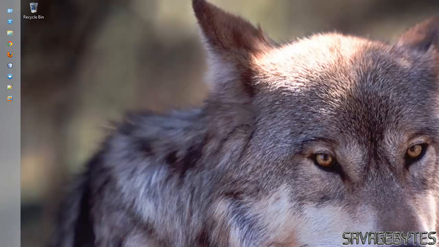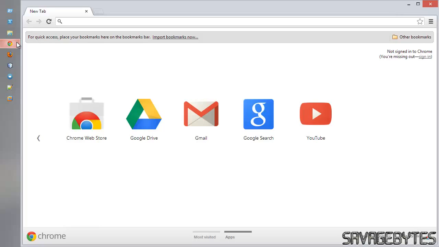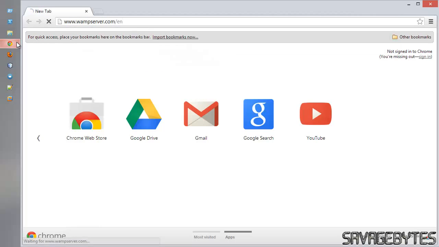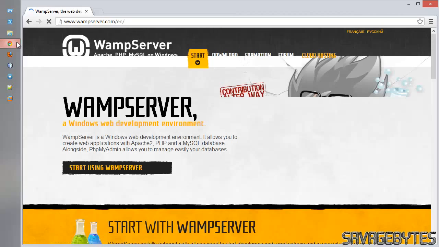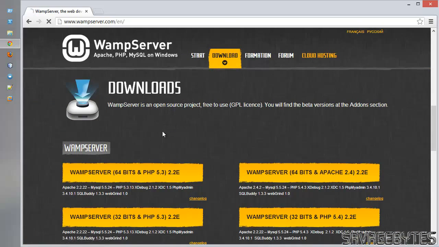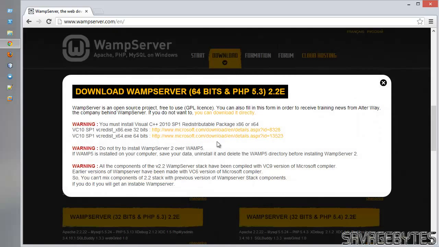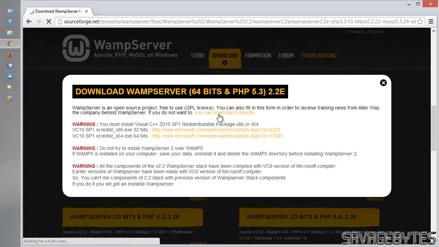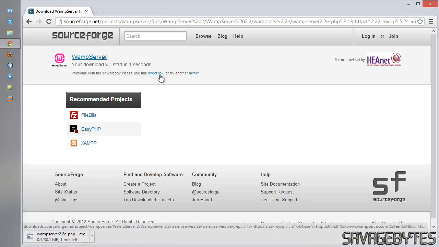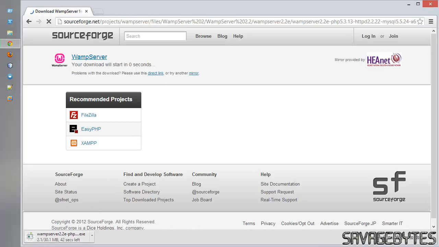And once this is set up, you can use it as a base to start implementing the other Zend Framework features. So first of all, open up your browser, head on over to wampserver.com/en, and then click onto the download button and choose a version that's appropriate for you. I'm going for WAMP Server 64-bit. Make sure you install the Visual C++ redistributable, otherwise this won't work. And let's download, obviously I've already got it installed, let's download WAMP Server.